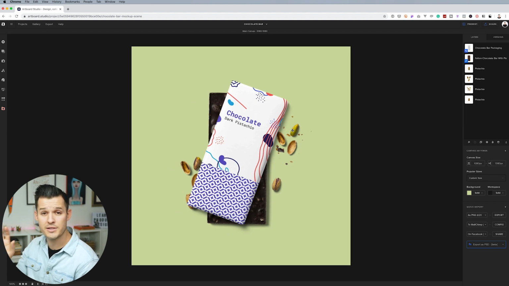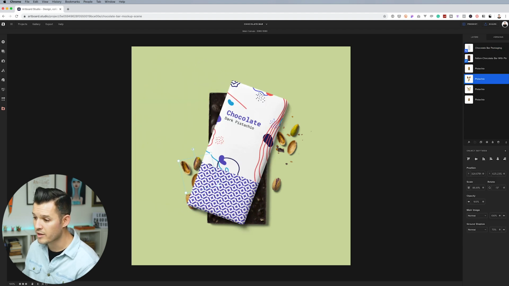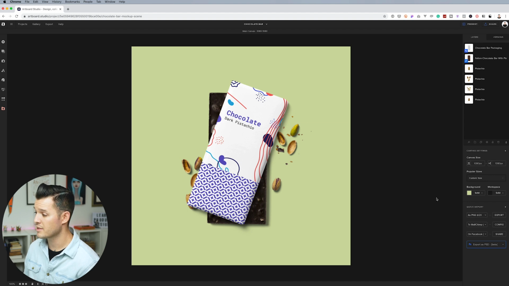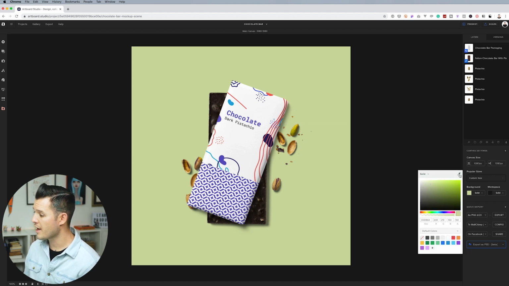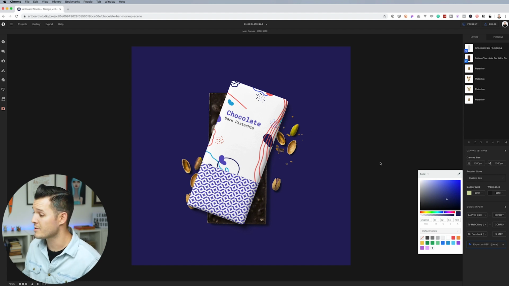We have our design that's looking pretty good, but we wanna customize it because although we can move the pieces around and we can rotate and organize them how we want, we also want to be able to customize it to our liking. One of the first things that I would do is make sure I have nothing selected, and I would go to the background of the canvas and choose my eyedropper, and I'm going to pull a color off of my design so the whole thing just feels a little bit more cohesive. Now I've customized it to my liking.